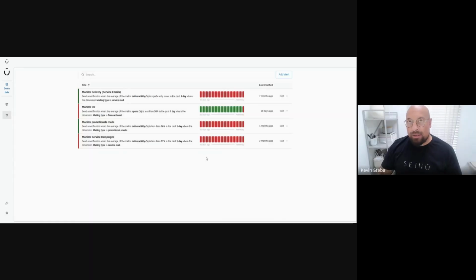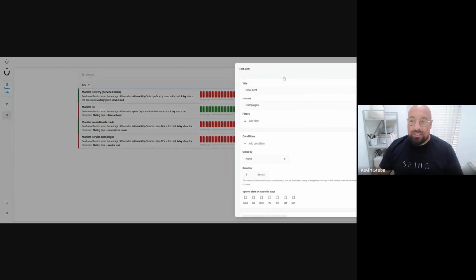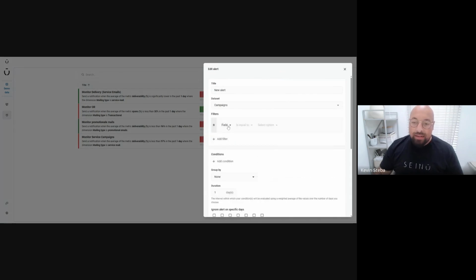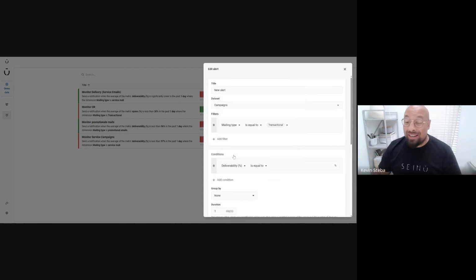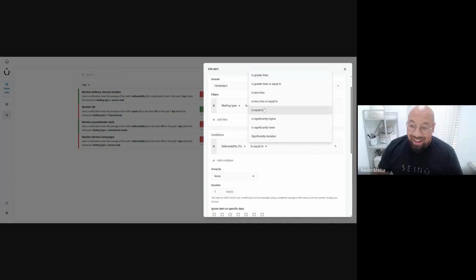Again, this is also something that a lot of people want, but they don't know it's actually this easy to set up. So what you can do is set an alert, and you could say, I would like to get an alert if a certain automation or a certain mailing type, let's say transactional, meets a certain condition. And in most cases, it's a negative condition. So you would like to get notified if something is below a certain threshold. But you could also do a positive trigger, right? So if the revenue is higher, then maybe you would like to know so you can celebrate. Celebrate, yeah.